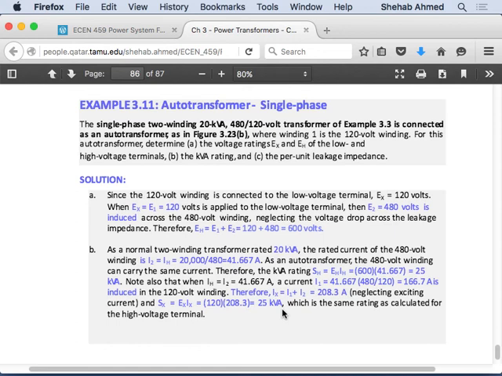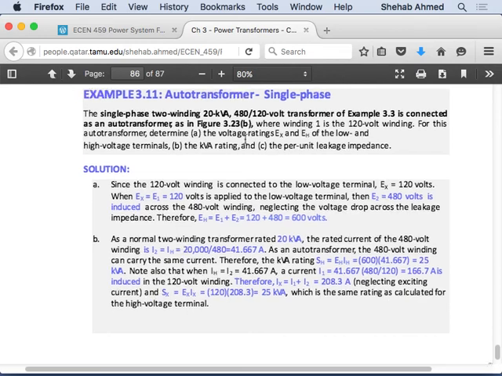Okay, so now I would like to... So I have the voltage, I have the current, I have the power. So if I use my transformer ratings as base values, then I can convert everything to per unit. If I use the transformer ratings as base values, I have my base voltage, I have my base power, I can have my base current, which means I can calculate my base impedance.